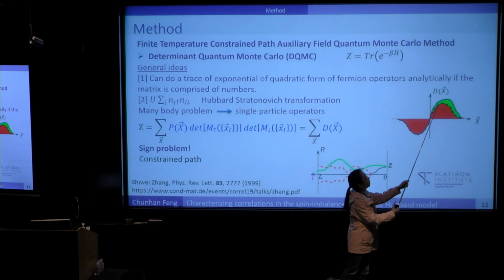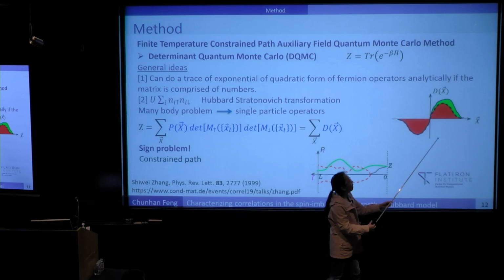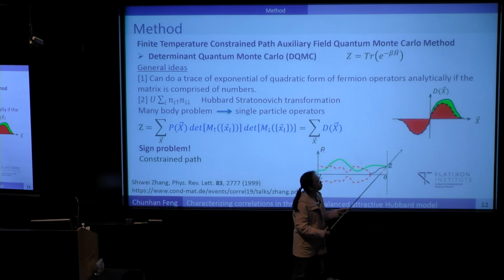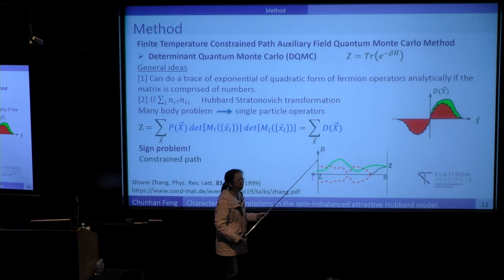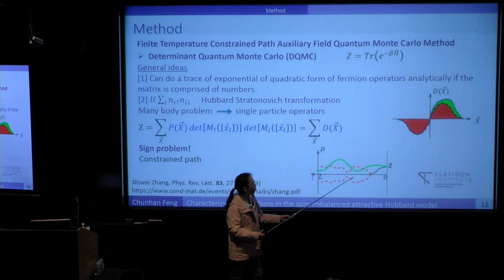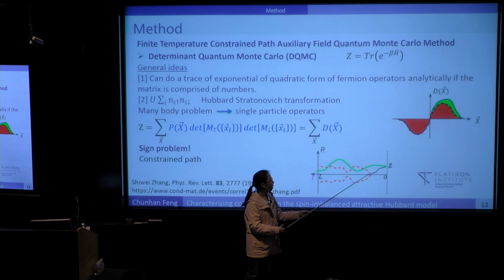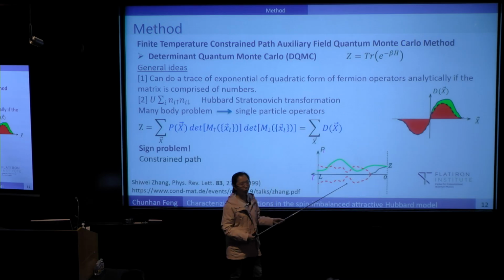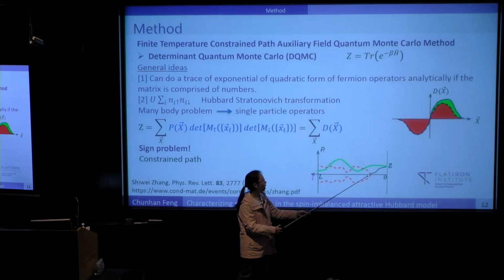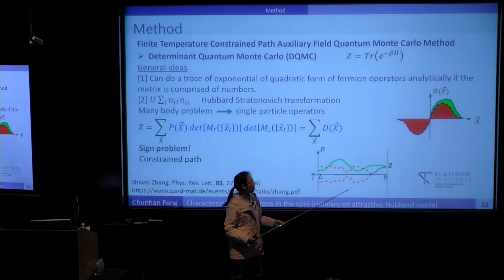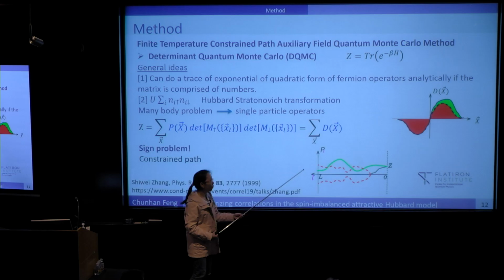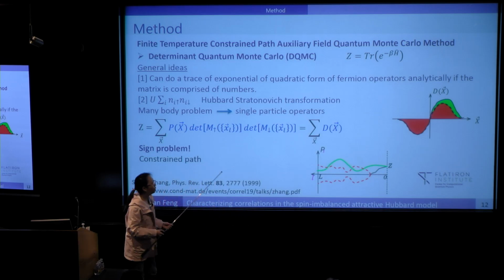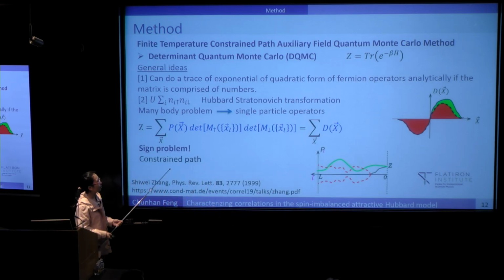And finally, only a very small part of it will really contribute to the partition function. And when we really do the calculation, we can also prove there are some quantities called PL. When it hits 0, it doesn't really matter what kind of path we choose later after this L. All the parts will just cancel each other. So we need to introduce some constraint requiring all the PL having a positive value. So that's basically the idea of this method.